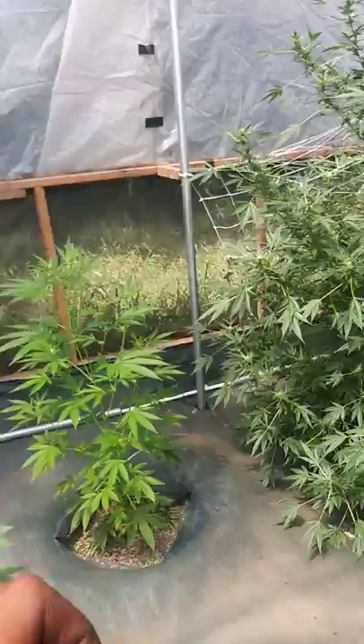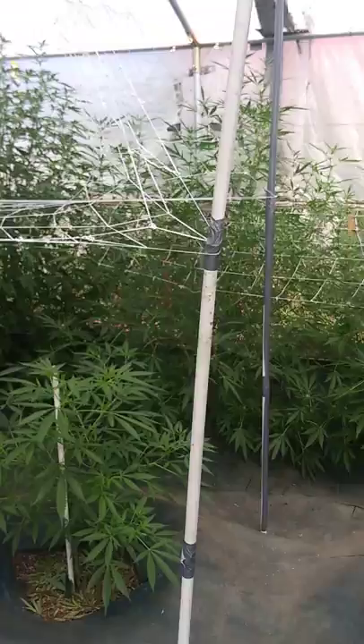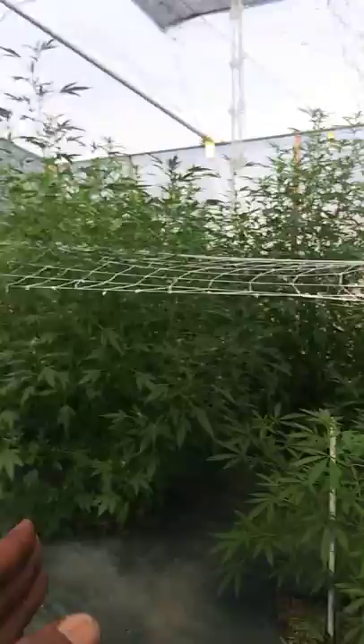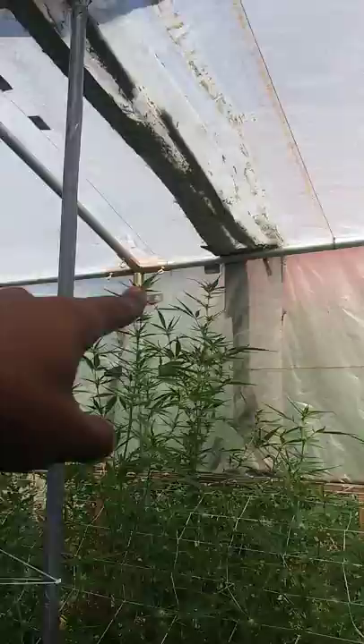By the time growing season comes around, I may keep them in the pot for another month and a half, then take them out and put them in the ground so they can be this big already. Remember, these right here are the Ken's Ninja late starters — look how big they are. By the time she's done flowering she should be that height, and this one is going to be touching the ceiling within two days. These would have been touching the ceiling already if I didn't put a trellis net and bent them — but look how they curve back up. They still only got a foot left from the ceiling. So what I know now is that these plants will outgrow the greenhouse, and that's a problem.